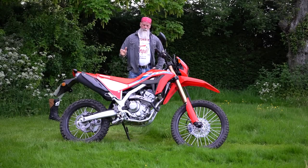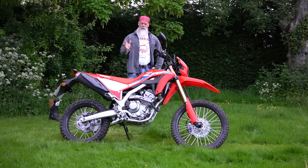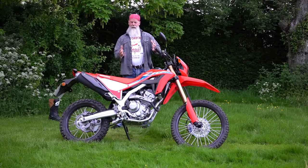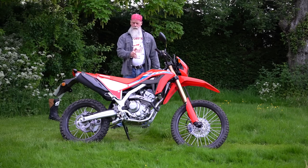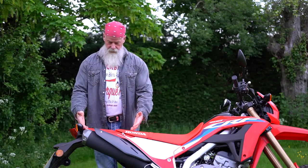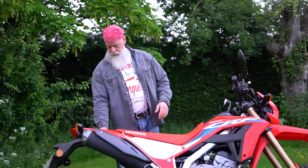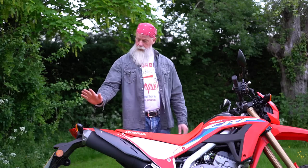If your main purpose is 50% road and 50% off-road, go for the 300L. If you're more road-biased and want slightly longer journeys, the Rally version with its bigger tank is probably the better choice. There are useful little peg attachment points for accessories, racks, and bungees — I was riding around today with my camera bag strapped to the rear, which worked very well.